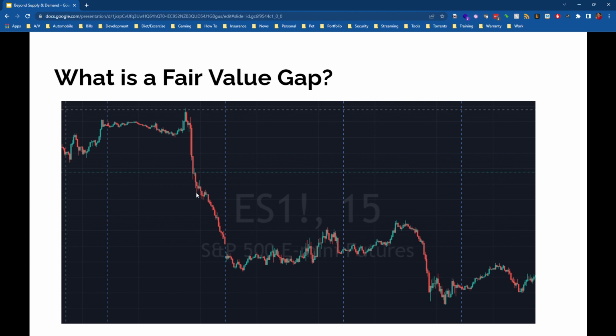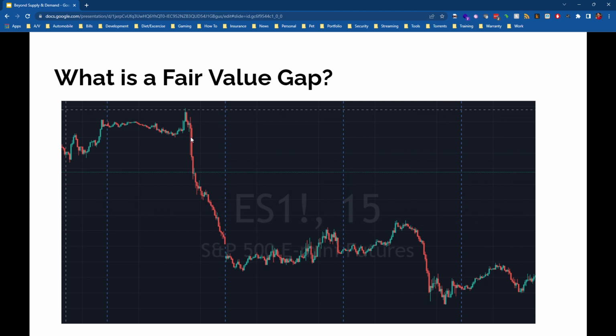These occur on all time frames, so we can see them on lower time frames, we can see them on higher time frames, middle time frames, and it's essentially an area where the auction process is not working as expected, meaning that the fair value for it. So essentially when we see price occurring here where we have buyers buying and then sellers selling and buyers buying, and price is working to find what would be considered the fair value, or it's in an area where there is fair value, all of a sudden that gets lost.